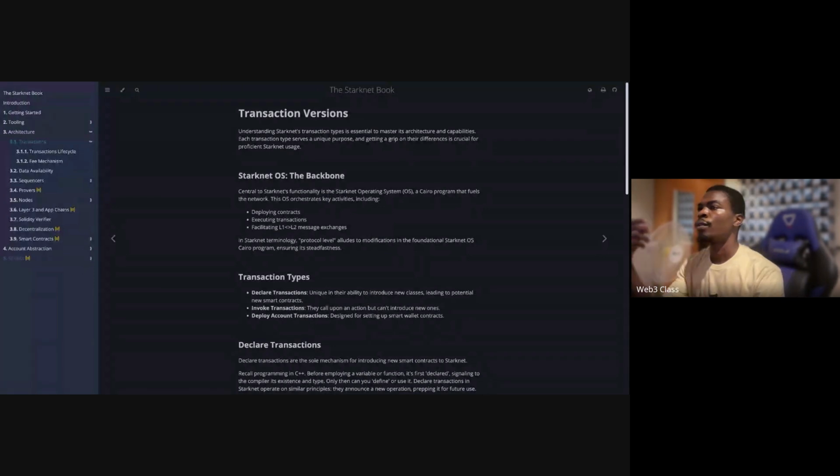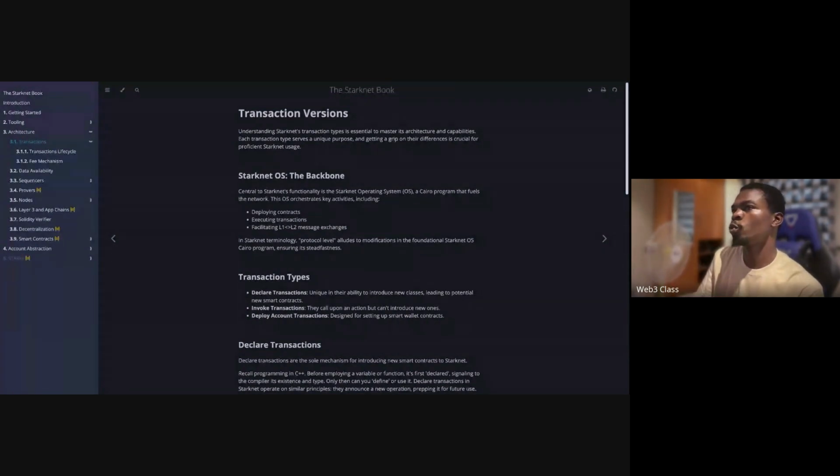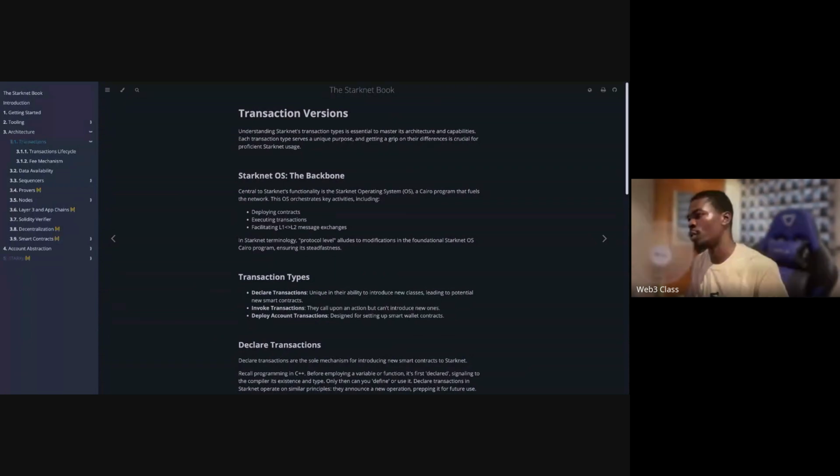So we now have different ways in which you can scale Ethereum. We have what we call roll-ups as one of the ways in which you can scale Ethereum. We have two types of roll-ups: the optimistic roll-up and the validity roll-up. When you say that something is optimistic, it means you assume inherent good behavior unless it is proven otherwise.